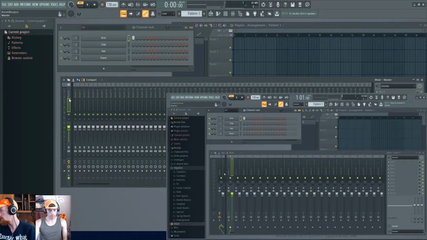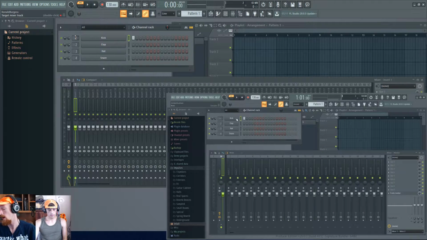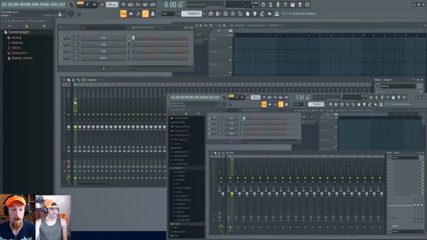You don't want to dump stuff on your master unless there's no other way to do it, because in other DAWs the way the mixer's set up is significantly different. But they all pretty much do the same thing. It's just the way you look at it that changes. Basically, in FL, sounds are not linked to mixer tracks. You see how we could move the kick to track 7, or move it back to 1? In some DAWs, you can't do that like we just did. The kick will be linked to a specific track, and you'd have to take the kick's track and route it to another spot. You can do that in FL too, but I don't want to get too far ahead of myself.